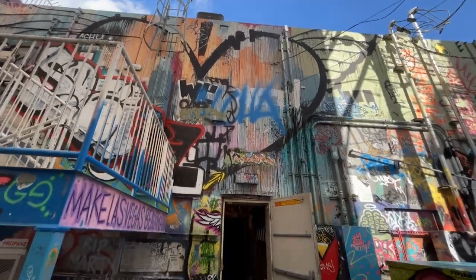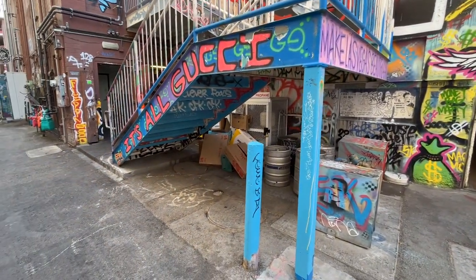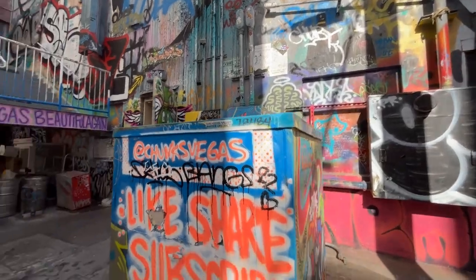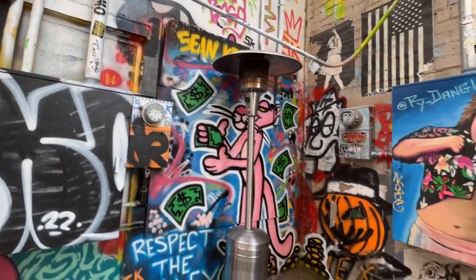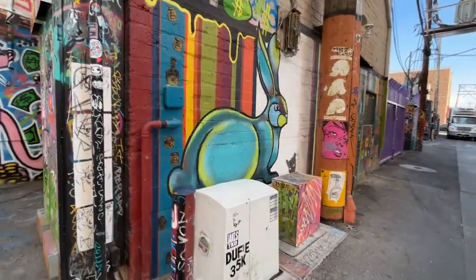I like to come walk through here whenever I'm downtown. Usually after I stop at the donut bar and get my donut, then I take a walk down here, and I usually stop in this little area, even though it kind of smells like pee a little bit. Next time you're on Fremont Street, come check it out.